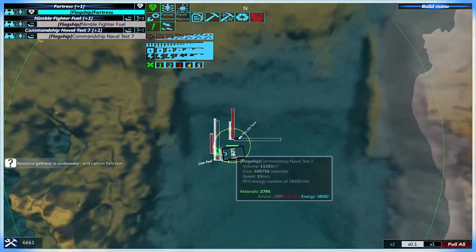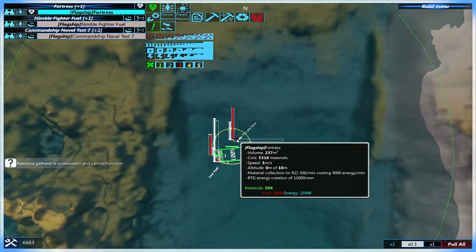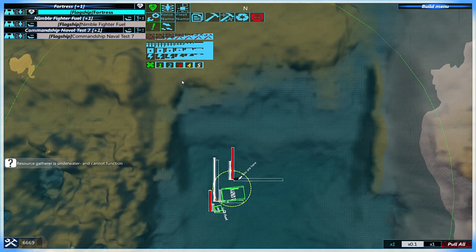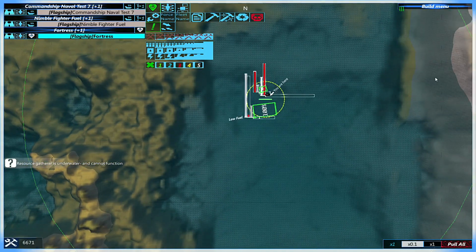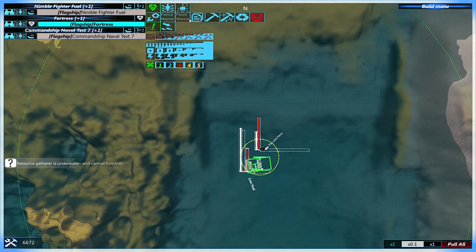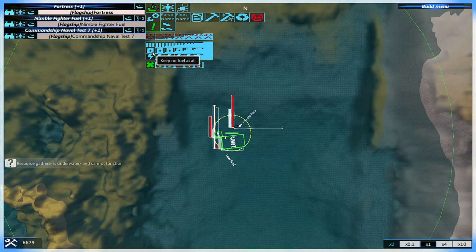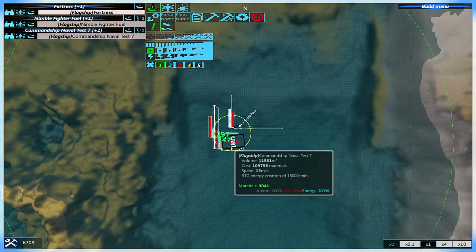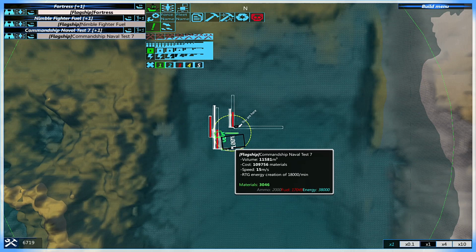So this can be stocked back up once we have our, what's it called, transport cargo plane, as it'll move much quicker than the cargo ship and can actually bring resources over here. So all we got to do now is pull these forces out of play, chuck it into resource group 1, keep no fuel at all. Alright, and there we have it.